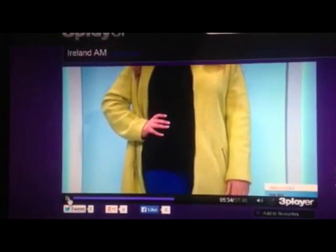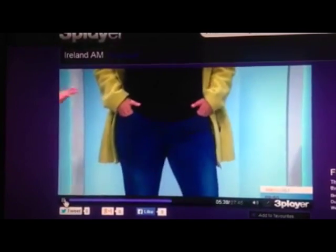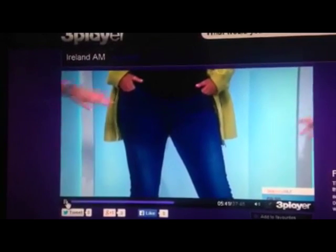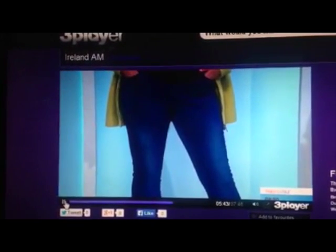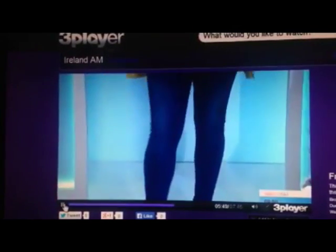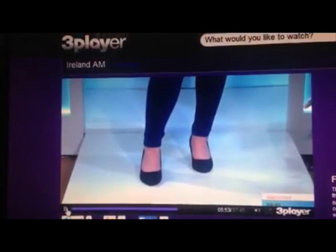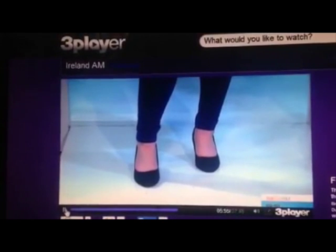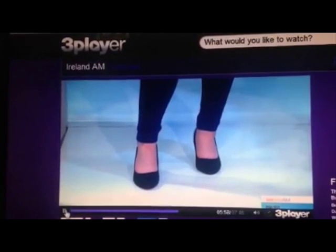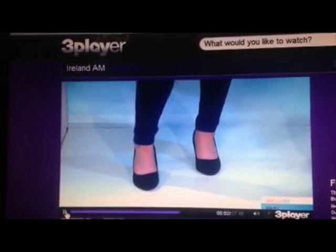Of course, we went to Next for these because if you're unfortunately tummy heavy, you will actually need a higher waist. Otherwise you're going to have a muffin top. How much are those jeans? 65 euro from Next. So for more curvy women out there, Next is the place to go for jeans, is it? Next is a wonderful place for jeans. So we're 65 for the coat and 65 for the jeans. Both 65. Okay, so there we go.